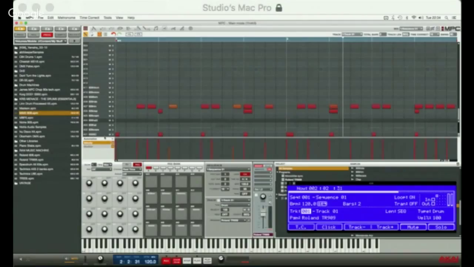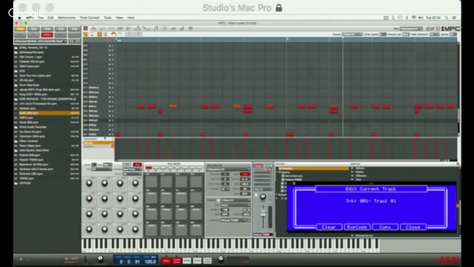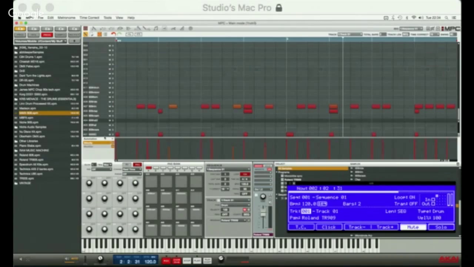On this track here, I can go up to the track, press the red button, and hit explode. What it does is it mutes this track for me and creates individual tracks here for each one. So rim shot, clap, and kick drum have now all got their own individual tracks. All we need to do now is go through and name the tracks up.